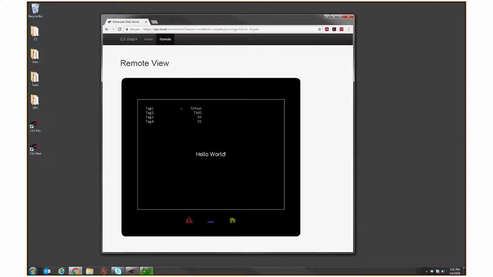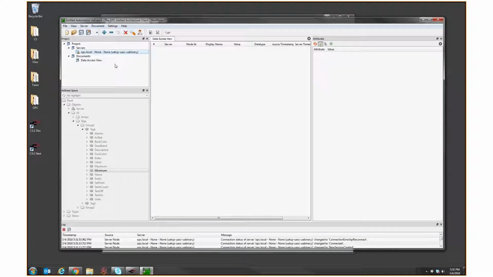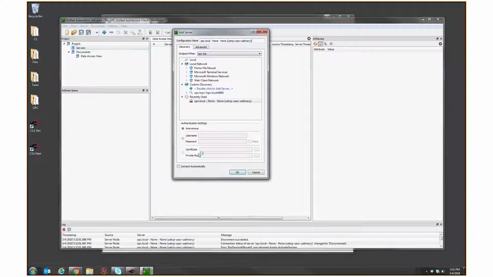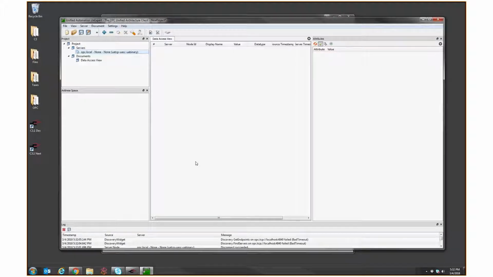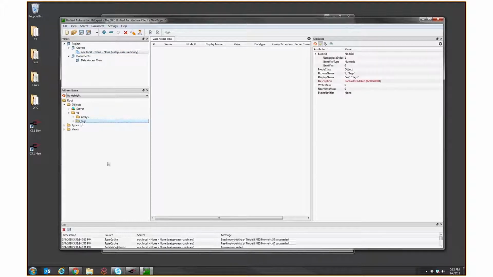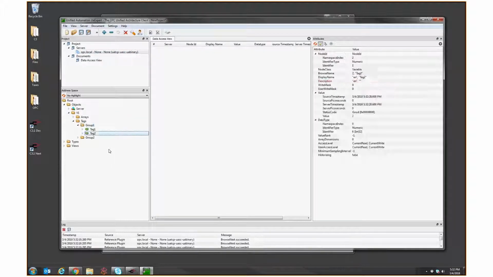Okay. So here's our OPC-UA tool. Again, I'm going to force a reconnect. Oh, I accidentally deleted the server. Oh dear. Not a problem. Reconnect. Come on, there we go. And if we see it, we will see, sure enough, tag 2.